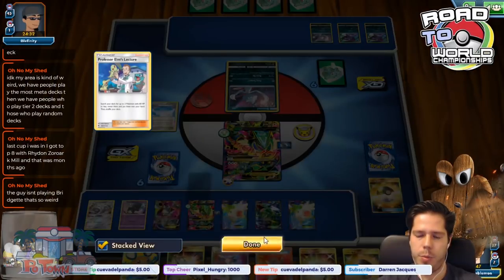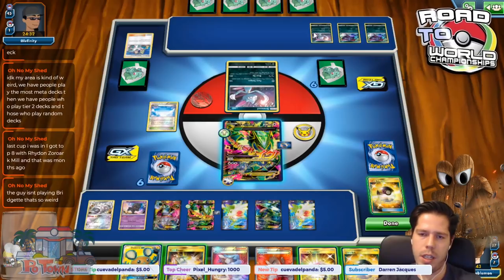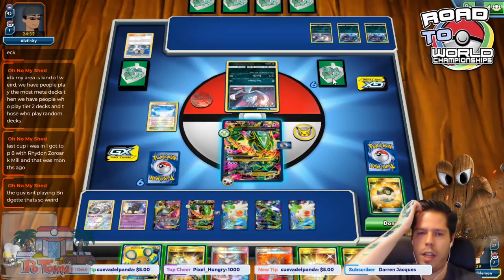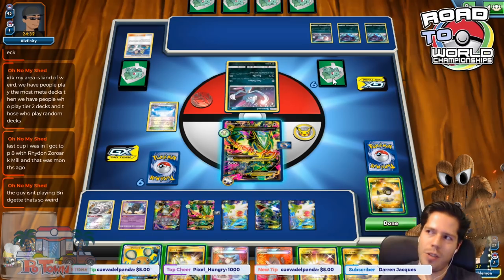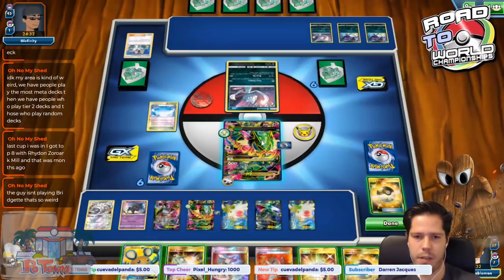The guy isn't playing Bridget. I mean, I actually think, the more I think about it, Professor and Lecture makes sense if you're playing Execute, because it's much better later on. But I mean, yeah, you can't search for Sudowoodo, you can't search for Rangooru. It's weird. It's definitely weird.